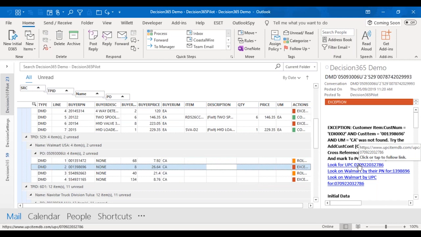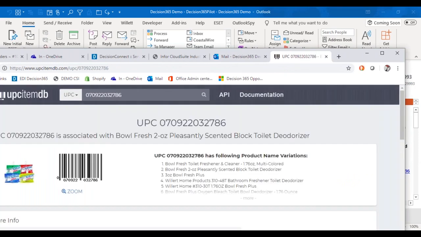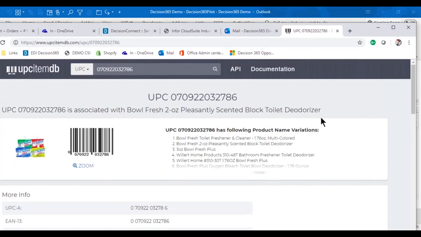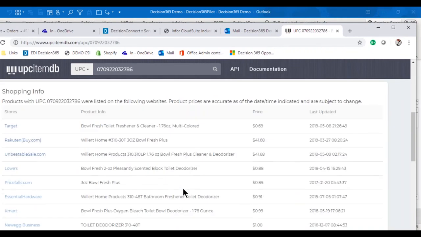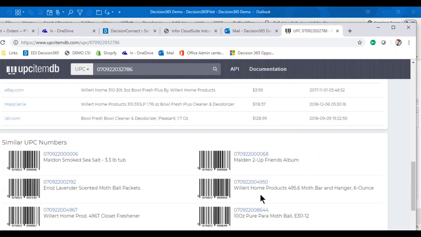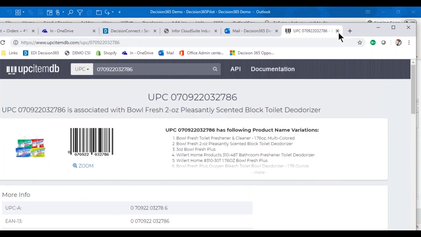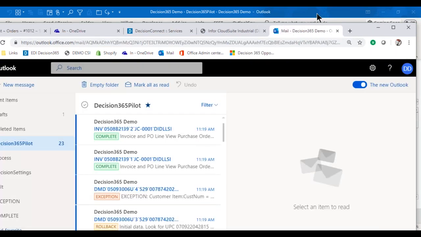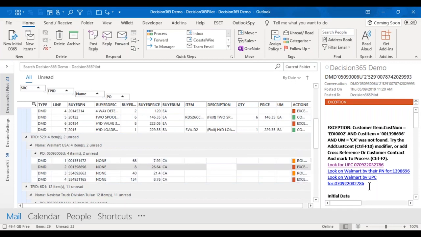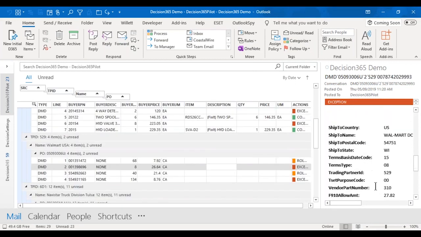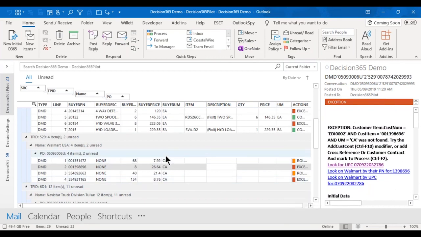Now, because there is a UPC code in the EDI data, Decision365 knew that. So it just created a UPC lookup for you. And we linked out to a site that gives us competitive information that could help an employee figure out what it is, whether they're talking about 88 cents or $41. Obviously, one's a case quantity, one's an each quantity. They can see competitive type pricing. This is kind of like the gas buddies for UPC codes, but they can get that information in a web browser. So to come back in here, they can try to figure that information out. All the information that was in the order is in the actual message.